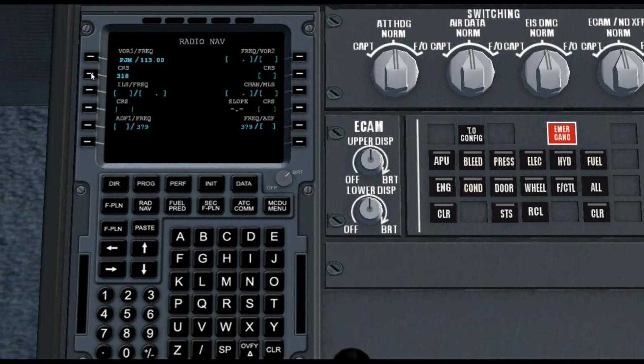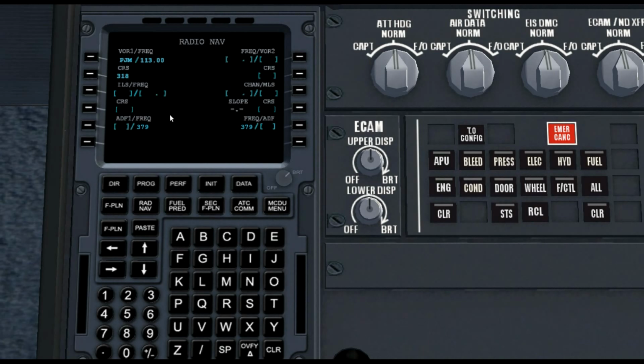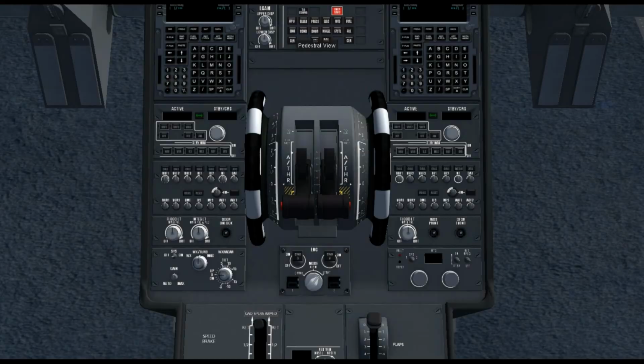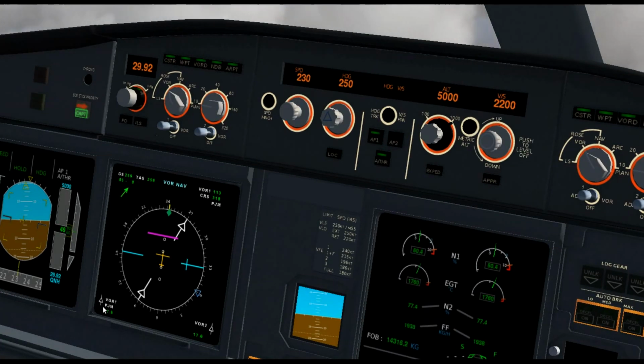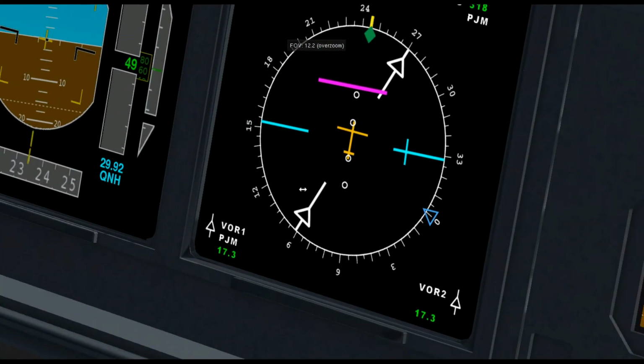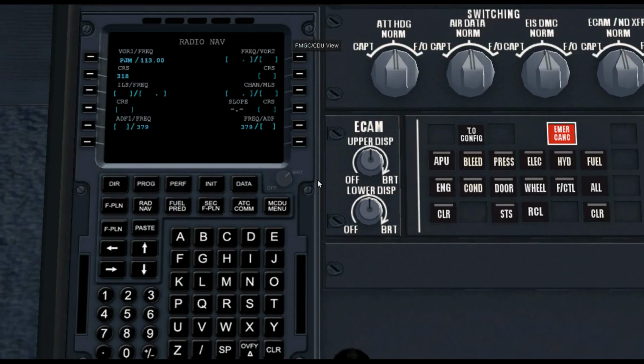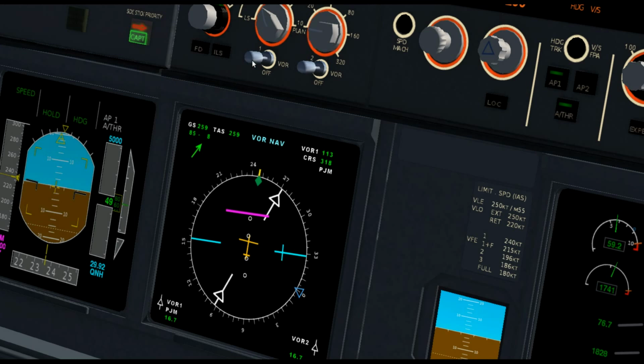Also note that there is an NDB right next to this VOR, which is Papa Juliet Delta. You can use NDB approaches too by putting the frequency in ADF1, but NDBs will only give you the direction to it. You can't follow a course and you won't get the distance to it. So now you see that the VOR shows here, and you also have the distance to the VOR. Let me show you the NDB. So I put in 284, it's not necessary, but if you're doing an NDB approach, you use this to switch to ADF1. The green will show you the direction to the NDB.